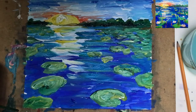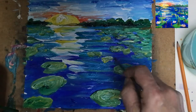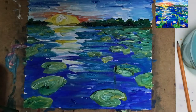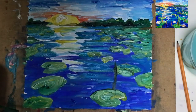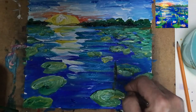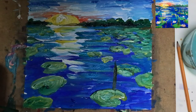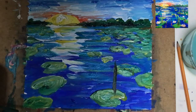Now, I still have to go to my lily pads, and this time, believe me or not, I will look for some of the stems here, right? And I still have to put the flowers. That's another thing here. You see here, one, right? And I'm applying another one. Let me see. The brush doesn't work so well. I'm just surprised why. I have a darker paint and a little bit of brown. Maybe it's too soft.